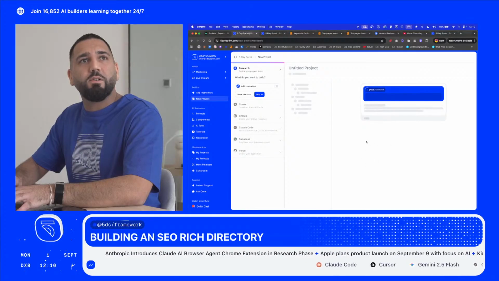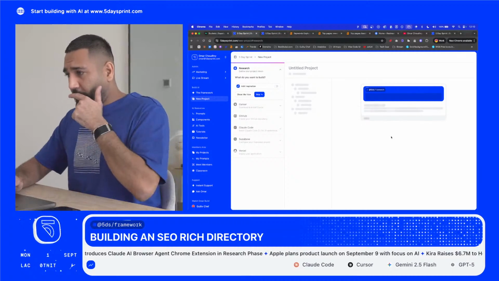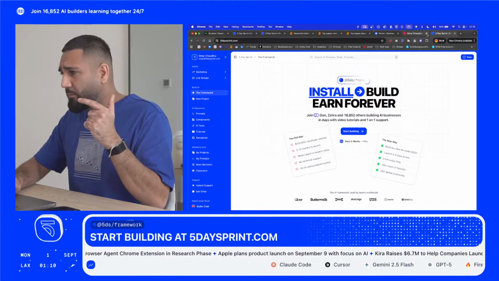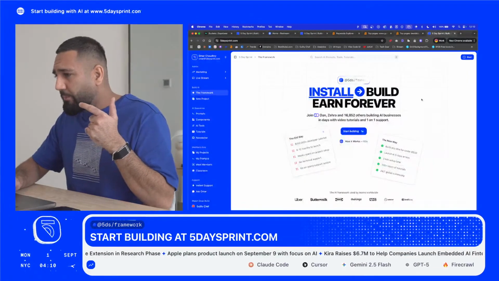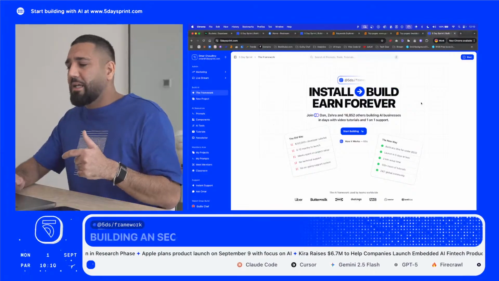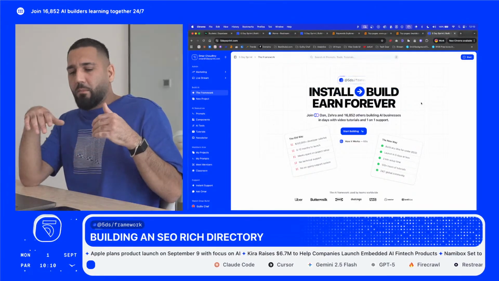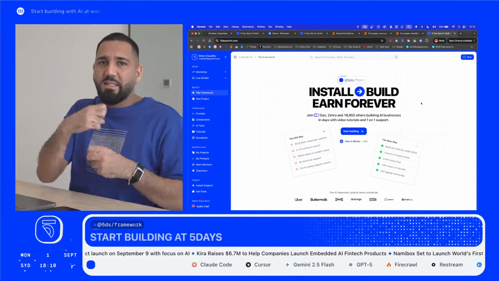Nice, moving around. Cool. So before I get into the 5-day sprint framework itself, which you can get to by going to 5daysprint.com, let me just move some of these out of the way. Really the idea for me was I wanted to make this entire process as easy as just taking an idea from your mind and seeing it come to life.